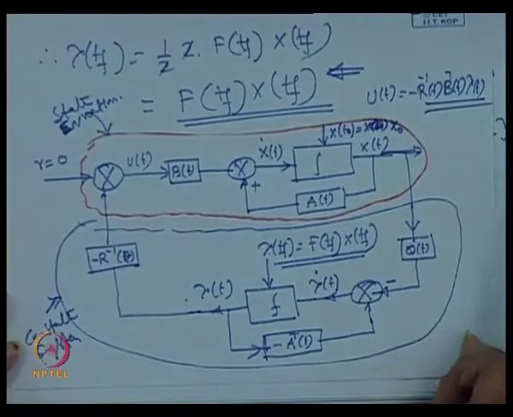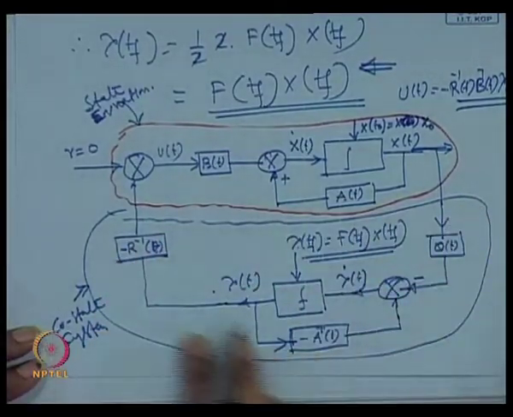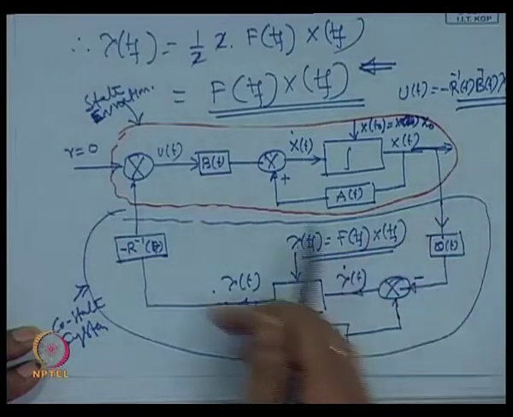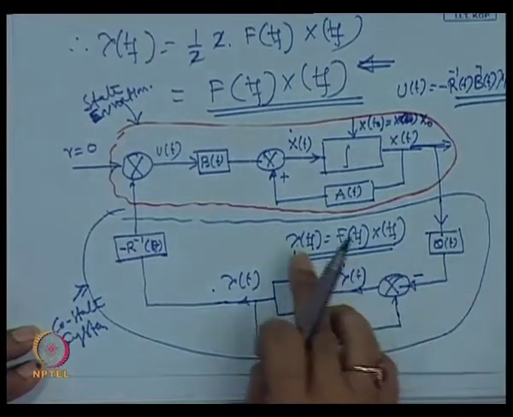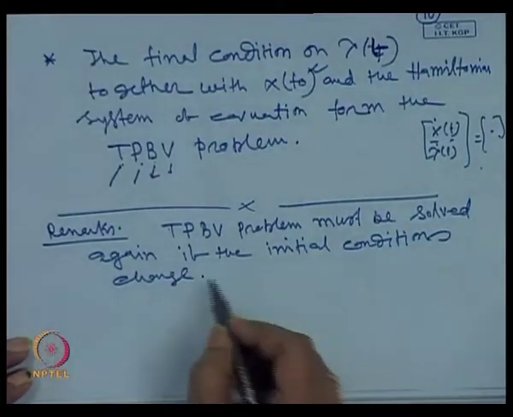That means we are looking for a control law u that will drive the initial state at t equal to t_0 to a final time t equal to t_f, finite time, where the state x(t_f) will be near the origin. That is our problem. Now the question is, this problem you have to solve by backward integration. If you know x(t_f), you have to integrate backward and solve this, and that solution depends on x(t_0). So this is the case if the initial condition changes.